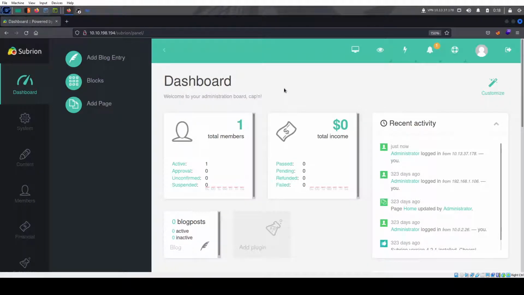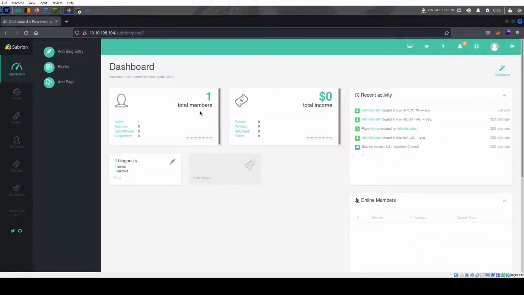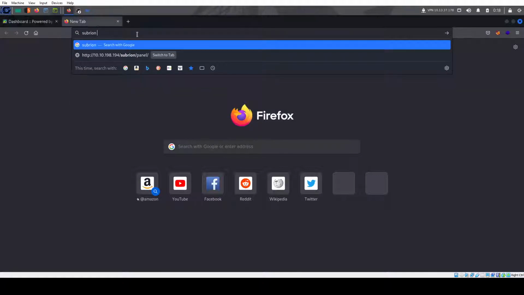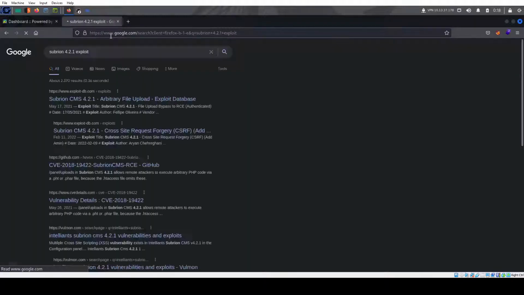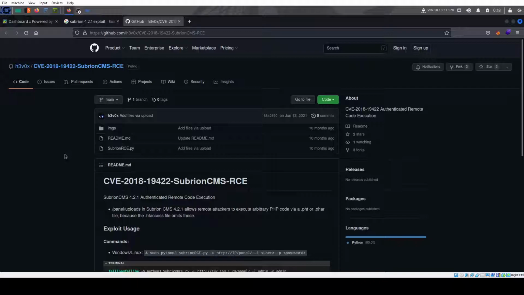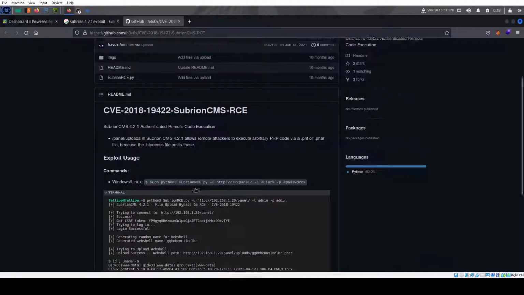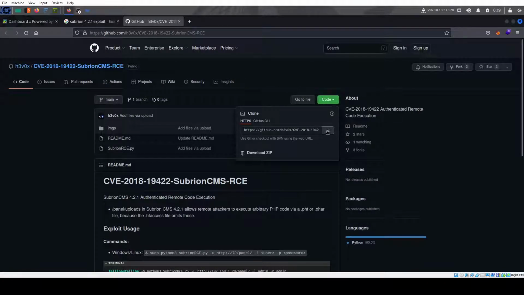But anyway, we log in, we're on the dashboard, and I don't know why I closed that out. We have a version number, 4.2.1, and there's a couple of exploits, and I'm going to look at this one. There's a GitHub page, and we can clone this.